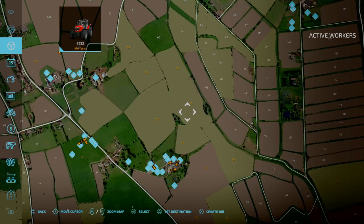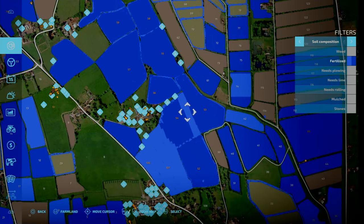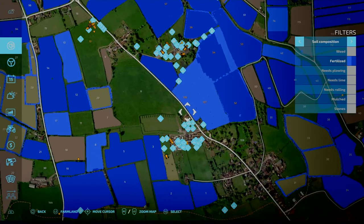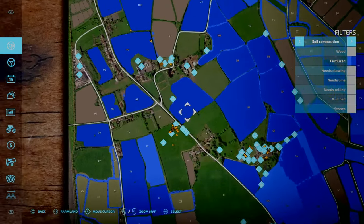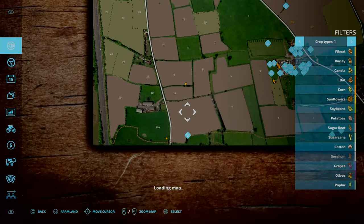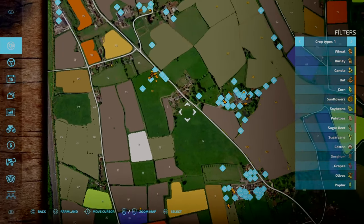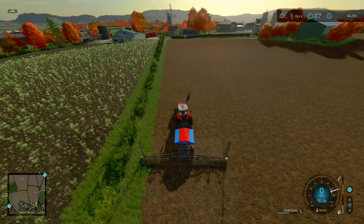So if we go to our map, there we go. Look at fertilized. There's bits that we couldn't fertilize because, yeah, the grass needs to grow. But anyways, that field is fully fertilized and we already previously fertilized this field, so that ain't going to be an issue for us. But yeah, so just confirm it's oats because we did have issue of actually putting grass in, but yeah, went over that down here and sorted out.